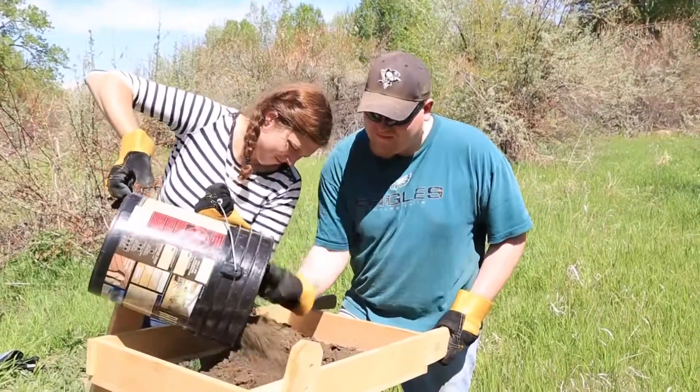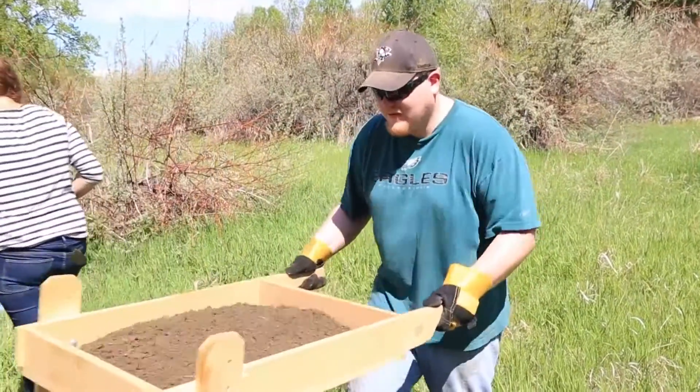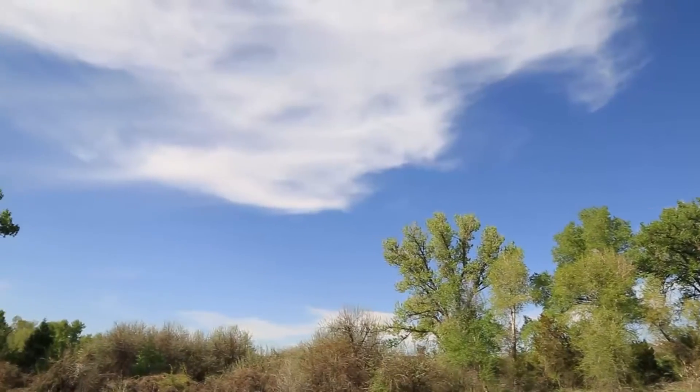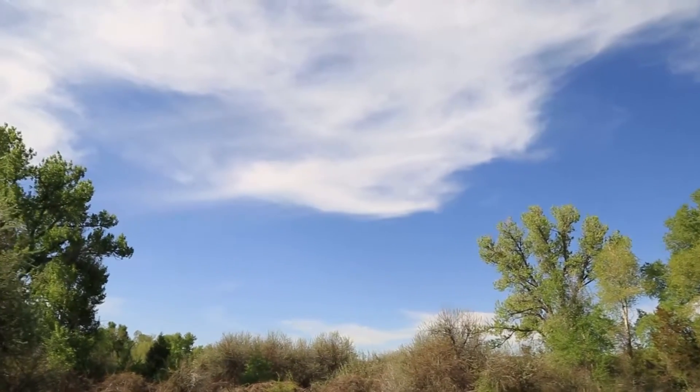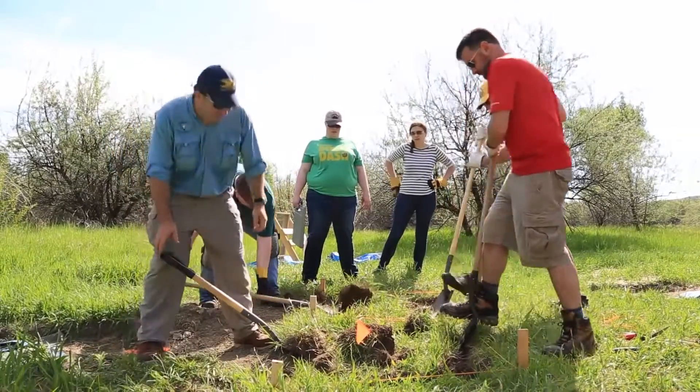I started with this project in 2011 with the archaeology class at MSU Billings. After the class, I continued to work on it with Dr. Rust through the present day, and even after I graduated I've continued to work on it. We've been out here in all the elements — there have been days where it's snowed, rained, the sun comes out, and then you get covered with ticks all in one day. Those are things you learn, and they bring good memories and laughter.